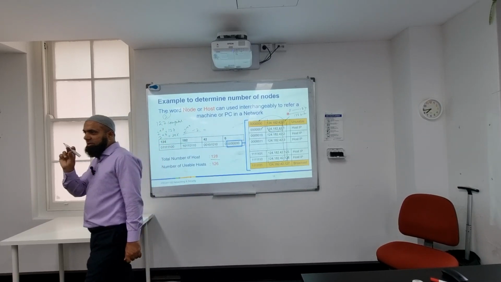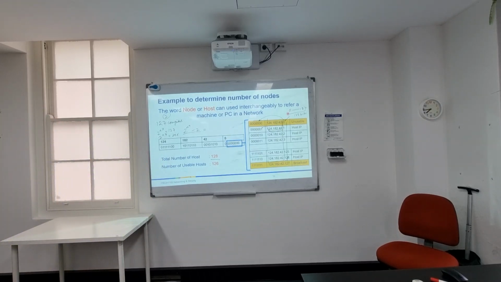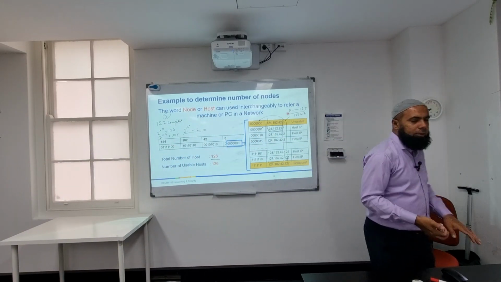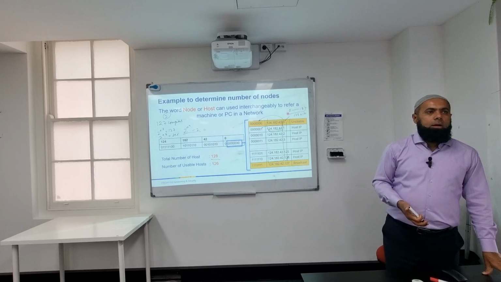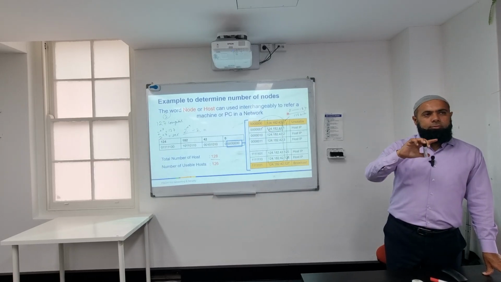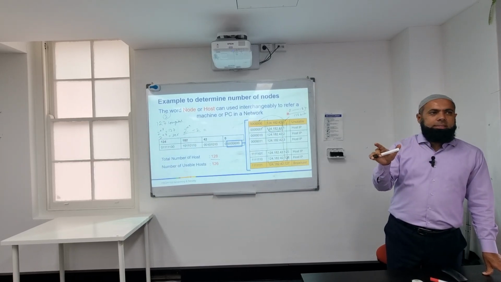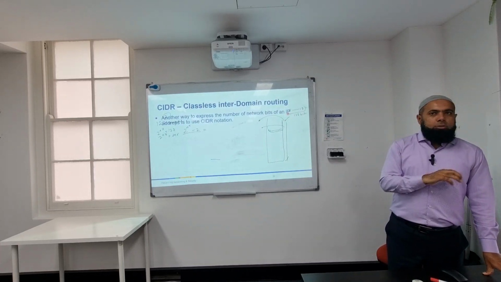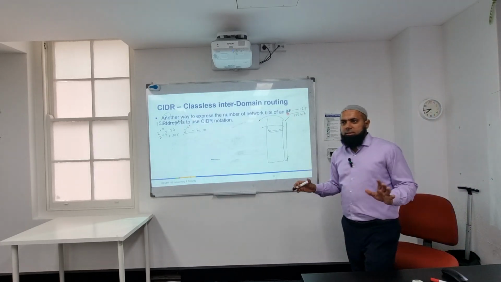So that's a very small part of that thing. Whatsoever your number is, always minus 2. The 2 are for reserve purposes. We'll see what that is about later on. But right now, the total number of usable hosts is the total number of free empty bits, minus 2. So is it clear now about the subnet mask?